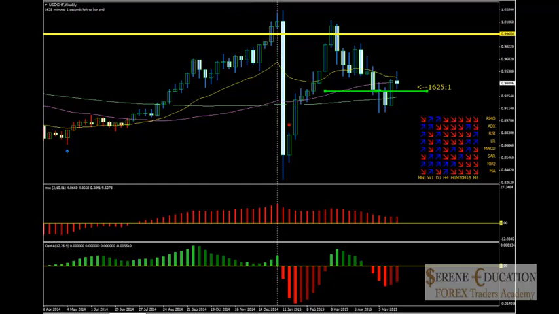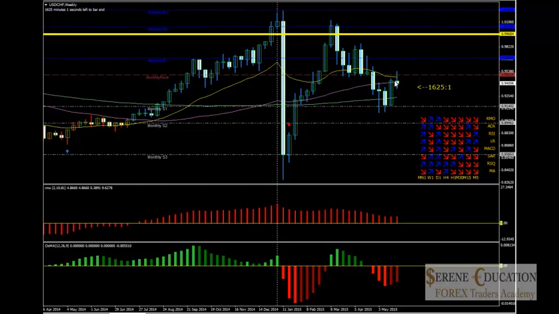Just going to plot the pivot points on this particular pair. There we go. You can see that the monthly pivot is above price, okay, which is not what we really want. If we are looking for positiveness, then we need to see price trading above the monthly pivot, and it's still clearly trading below the monthly pivot in May. So vitally important, if we are to see any further upside for this particular pair, then we need to see price closing above it this week or trading above the monthly pivot to head towards that monthly R1 level over here as a clear target.